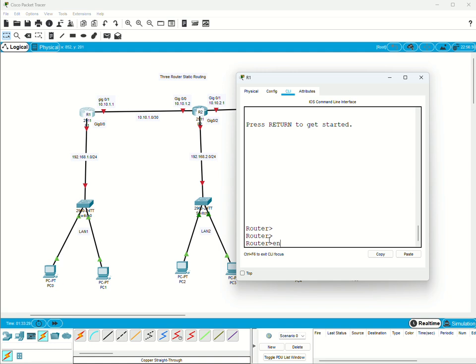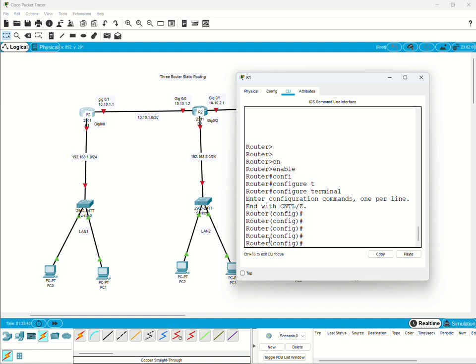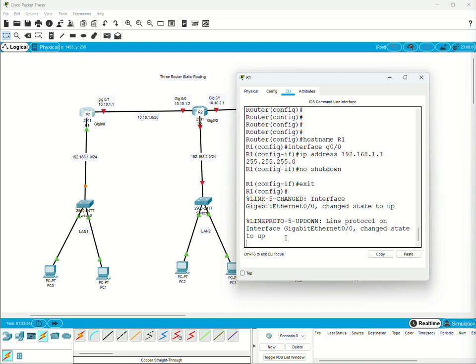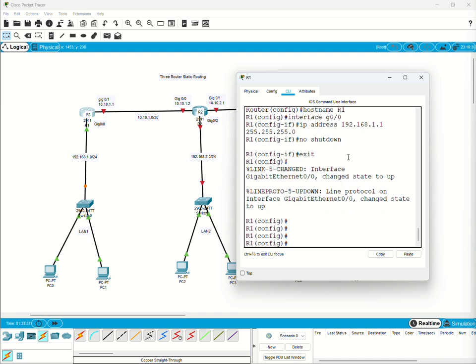Enable, config terminal. I've written my script. So that is configured, and I'm going to use IP DHCP exclude to exclude some IP addresses.